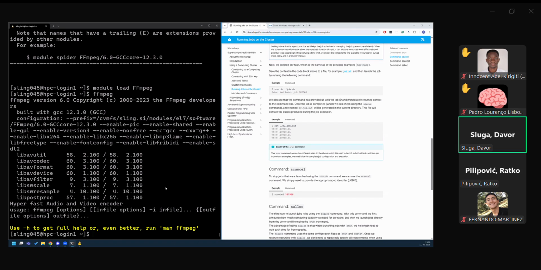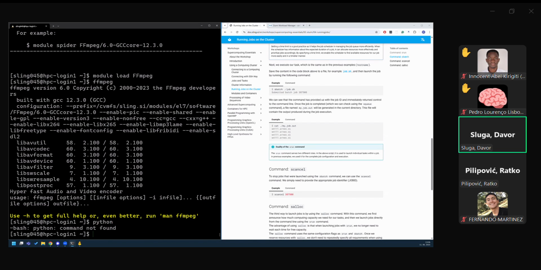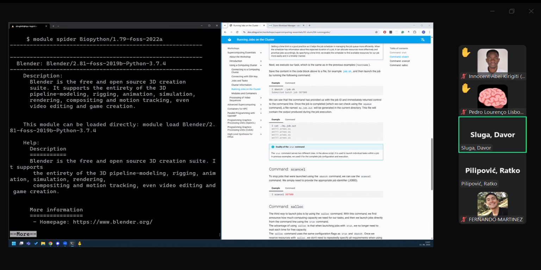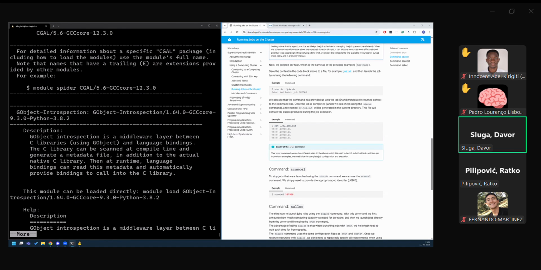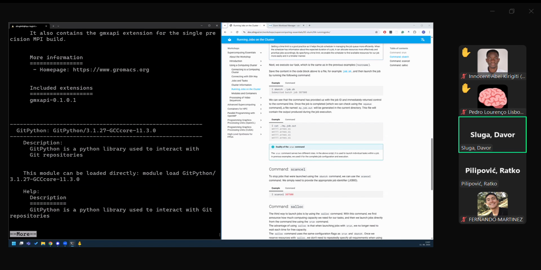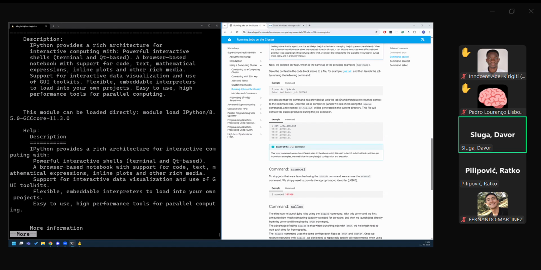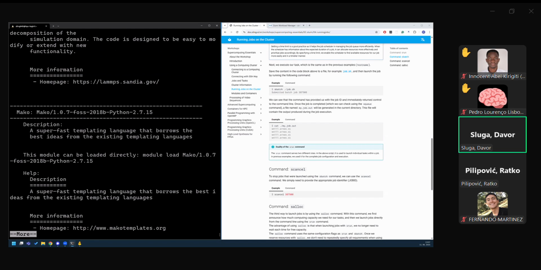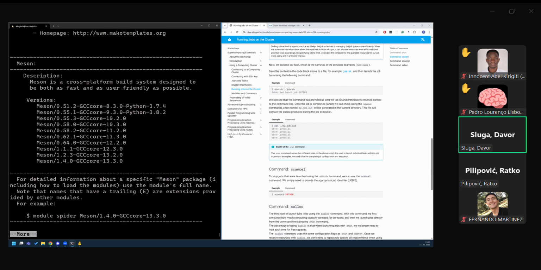For example, I know probably a lot of you are using Python, and if I write python in the command line, again I get command not found. But if I go module spider Python, let's check if there exists one. There are a lot of package modules which use Python, so all are displayed, but I should find the plain Python, for example. Where is it? It's under P, I guess.